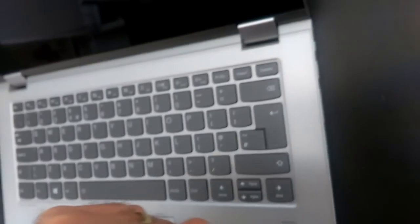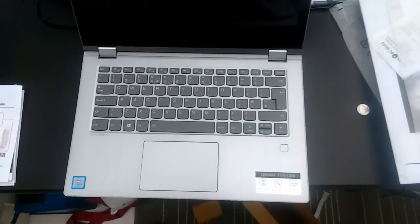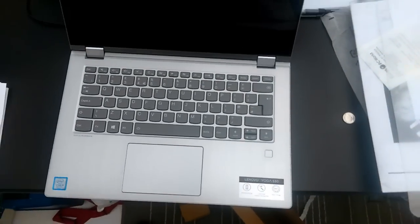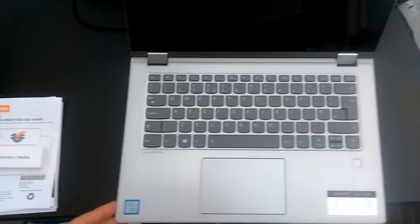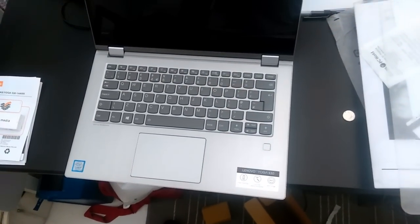And then on the other side we have got our SD card slot, the power button, which is actually at the side rather than being on the top, so be aware of that. You will sit here thinking, is that the power button? No, that's the fingerprint reader. Power button's at the side. And another USB 3 slot here. So yeah, you've got some reasonable connectivity, if I'm honest. So USB 3 and USB-C. USB-C allows you to do all sorts of things, and your HDMI out as well. I can't imagine that you're going to need much more than that from a machine like this.